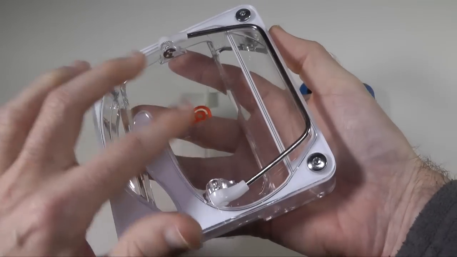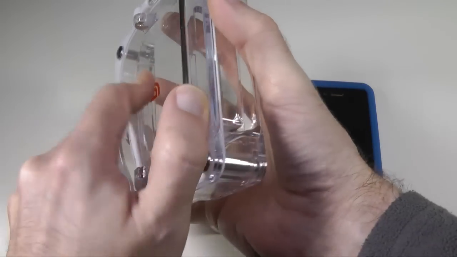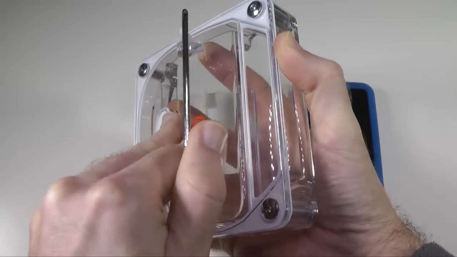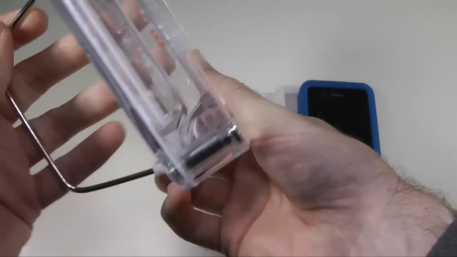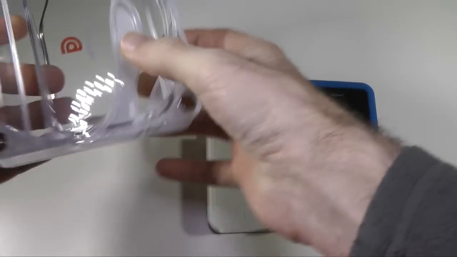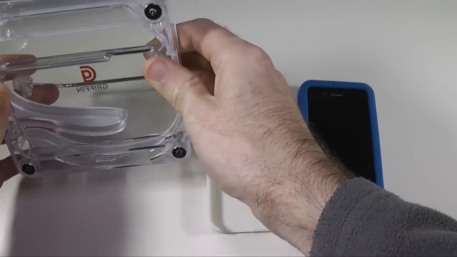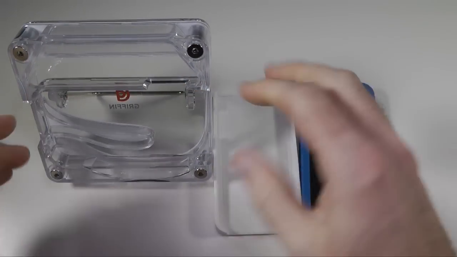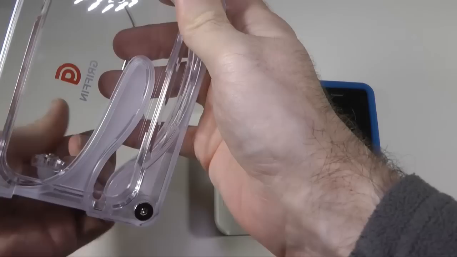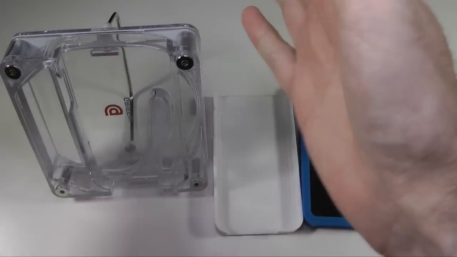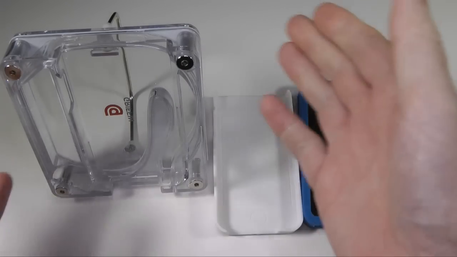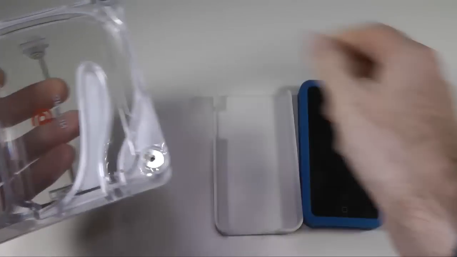Now I just wanted to show you around the back, we've obviously got the Griffin logo on here but you can adjust the arm on the back and this is great because it means you could use it, let's put it around this way you could use it in this position, so it's in landscape position or you can in fact use it in the portrait mode as well. So that's really cool.